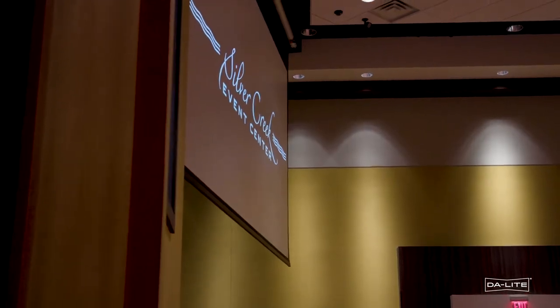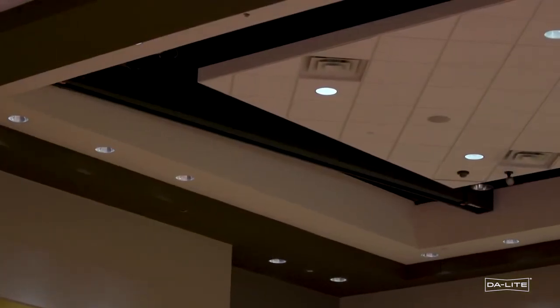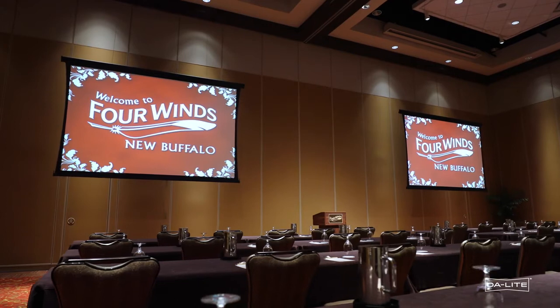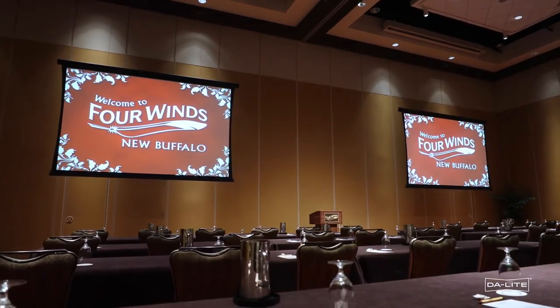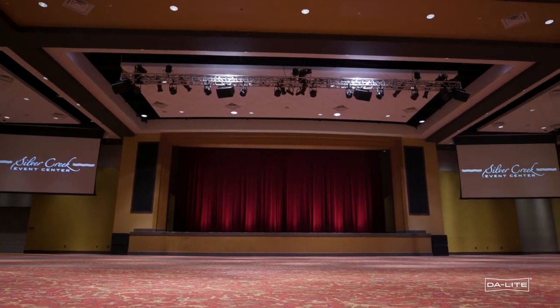They're tilted in a little bit, which we find helps with sight lines. The visual when you walk into the room has also been really nice — you can see the artist up close and personal. It kind of checked all the boxes for us. Through TPC Technologies and Daylight, we've been able to accomplish a lot of things we've been trying to get done for a while, and Daylight has delivered what was promised as we've expanded. Everything's been great.